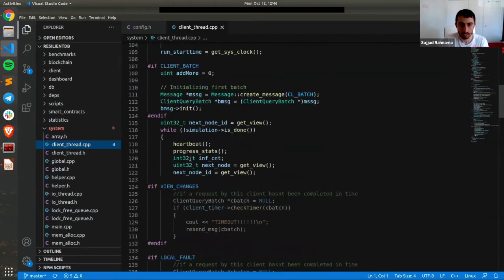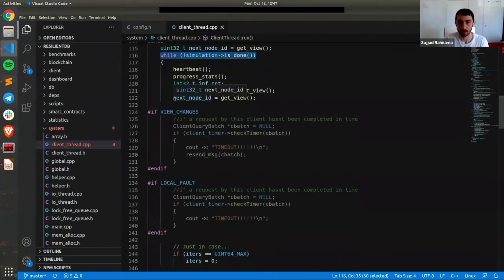As you can see, we have a while loop that runs until the simulation is done. It does a heartbeat and progress stats. I don't want to go into much detail; you can find and understand it yourself. I'm just explaining it abstractly, not going deep into the code. In this part, the client finds who the primary is right now.